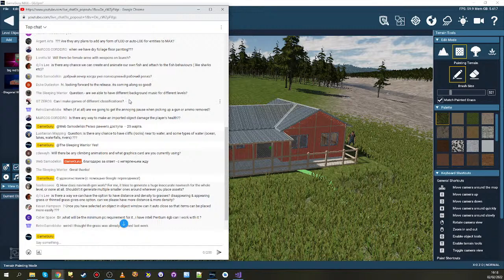Here's a question from the Sleeping Warrior. Are we able to have different background music for different levels? You certainly can. There's a zone called Ambience. Just drop that into your level inside an area where the start marker is, and you start playing the level music. You can also select overall global ambient music to replace what the biome provides. So if you're in the desert, you'll hear a desert sound. If you're in a forest, you'll hear tweety birds and general forest sound. But you can override that loop sound effect with anything you want. And then, as I said, you've got these ambient zones where you can change the music during the level if you want to. So you've got good control over that.